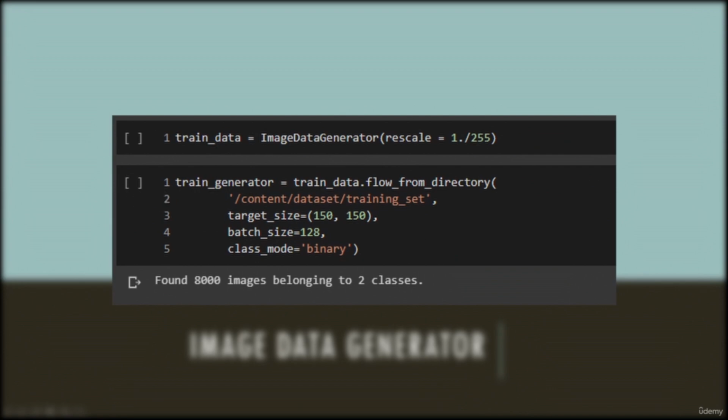Now images might come in all shapes and sizes. The input data all has to be the same size, so the images will need to be resized to make them consistent. The nice thing about this is we can code the images to be resized without actually changing them, and this resizing is done as they are loaded, so you don't need to pre-process thousands of images on your file system. The advantage of doing this at runtime is that you can then experiment with different sizes without impacting your source data.